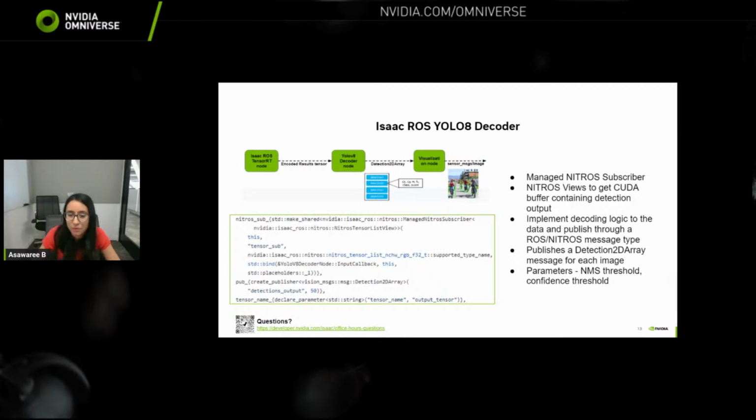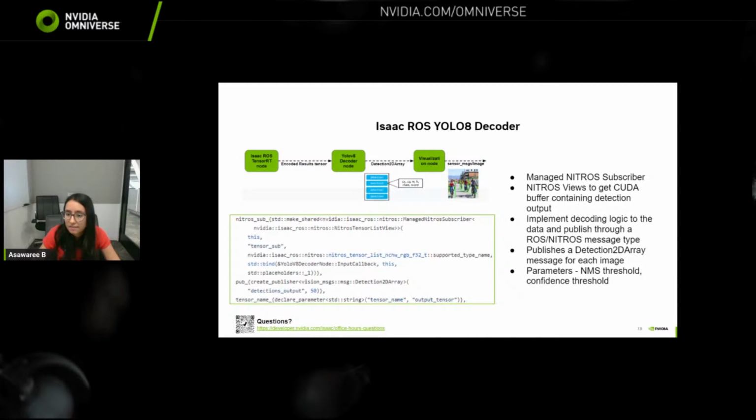If you have any questions about the little code, feel free to put them in the chat. What's important to know here is that there's something called Nitros views that let you subscribe and just get the tensor shape, the tensor name, things like that, coming from the TensorRT node.